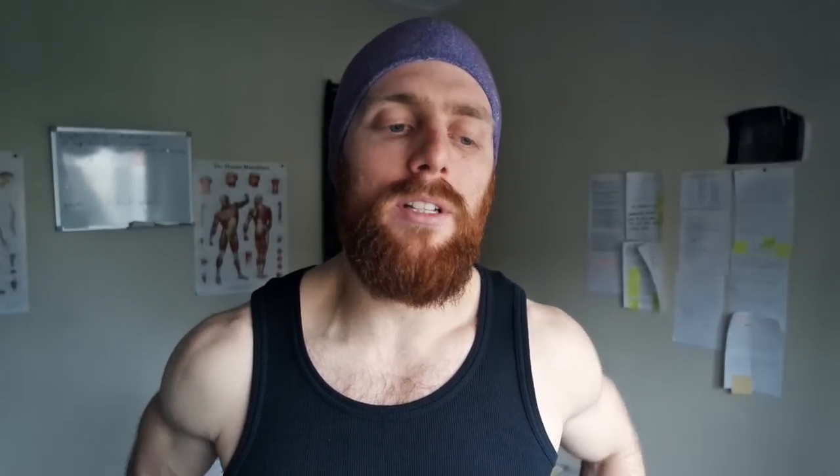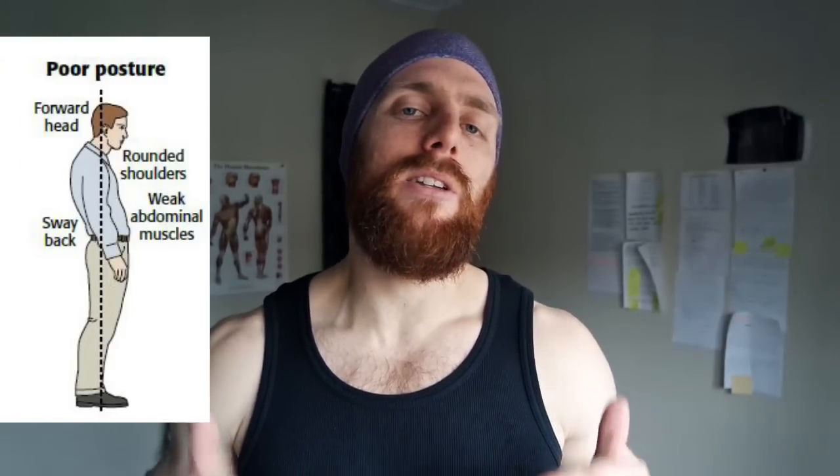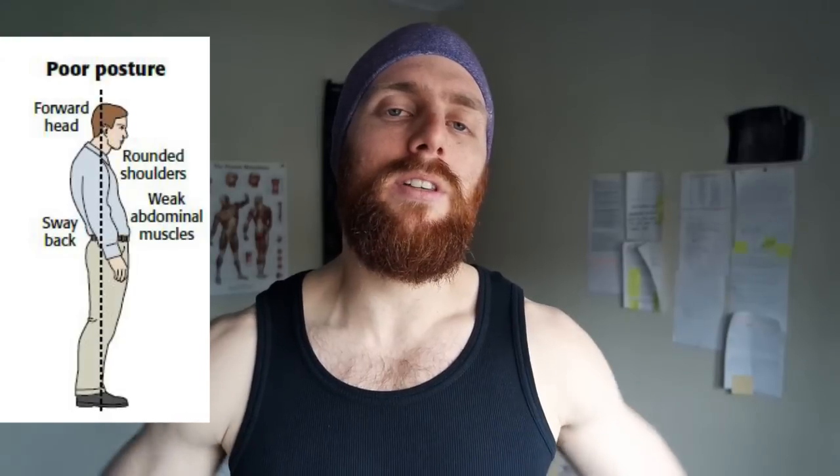The lats also attach onto the lower pointy part of your shoulder blades. When the lats are overdeveloped, when there is a lack of core strength and a lack of upper back strength — when you're not doing horizontal strengthening exercises — the latissimus dorsi can pull your upper back toward your lower back and pelvis. This can cause postural issues, especially for people who already have a lordotic tendency, basically the Donald Duck posture.